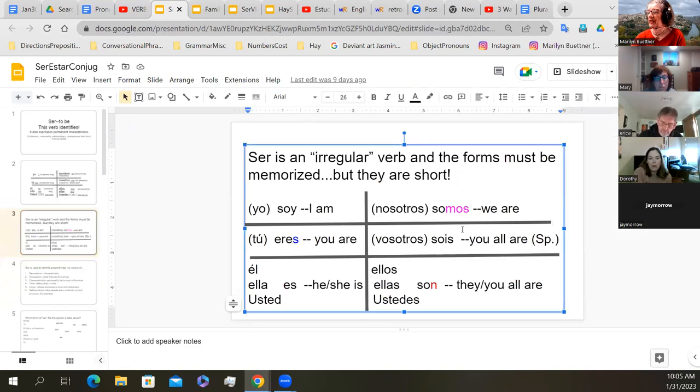And the funky, very odd thing is that whenever you see a subject pronoun in parentheses, it means people are typically going to drop saying that word. They will just not bother with it because this verb all by itself can only mean I'm talking about me, number one. Okay, yo. All right. So because that says the whole idea together, rolled into one word, people will drop the word yo quite often, and they'll just say soy. People will drop the word tú quite often, and they will just say the word eres to say you are. People will drop the word nosotros quite frequently and just say somos.